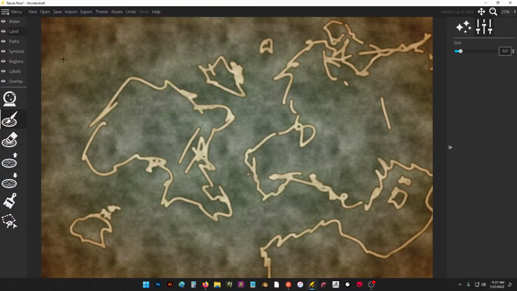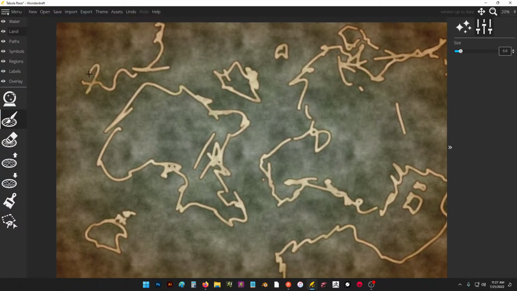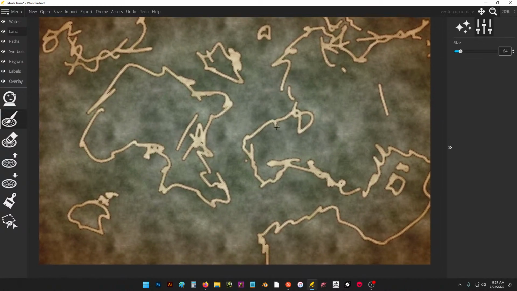Maybe this comes over here. Maybe we have another piece of land up here and stuff like that. You can see already I kind of have a fun little map. And then we connect the lines. There's an island there. I'm not thinking about what I'm drawing. I'm just going for it really quick.